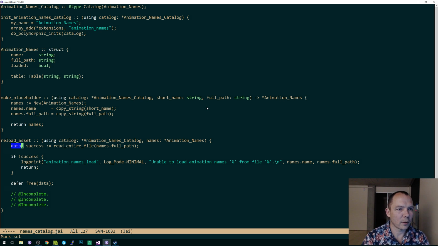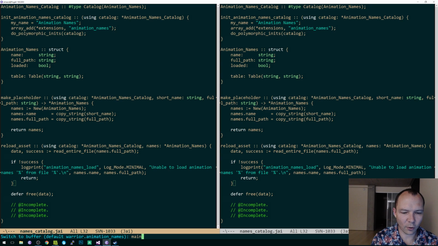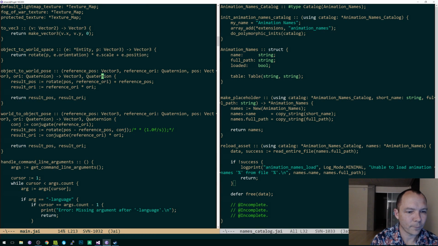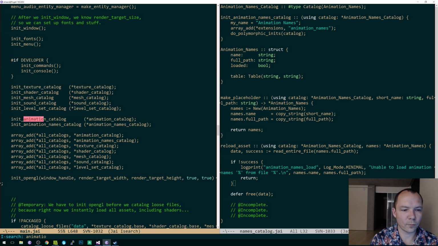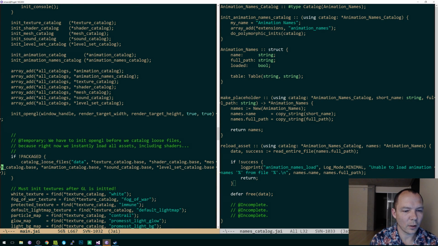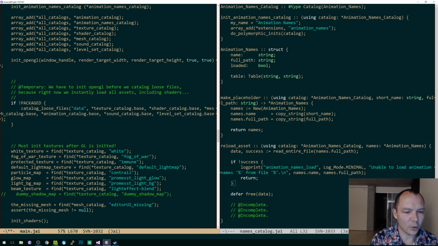So, what I'm going to do right now is in main, I just want to test this. So after I init this catalog, so catalogs are all initialized by this point.